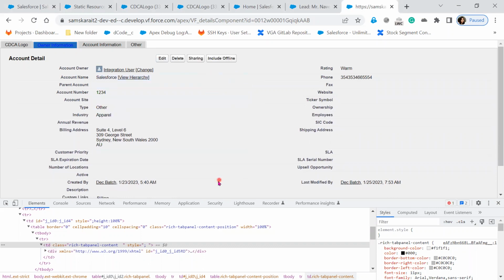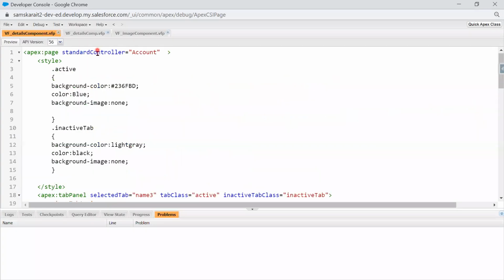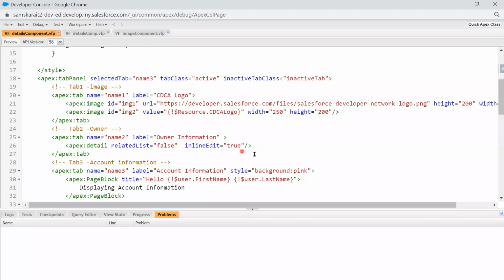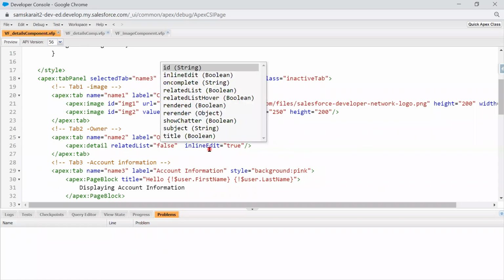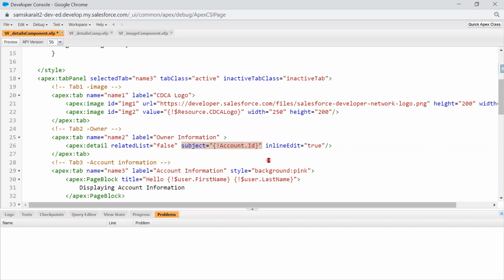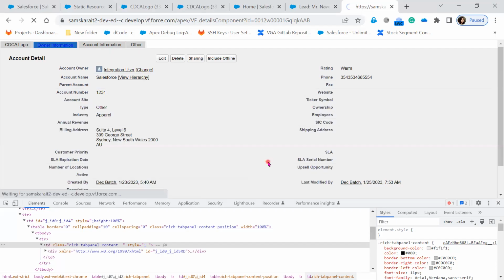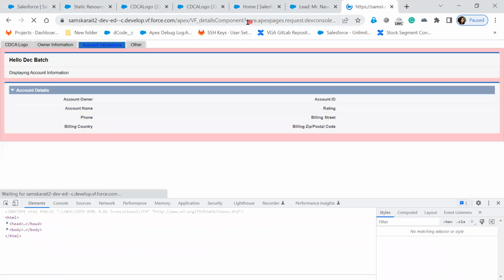This is displayed on the object that we are referring to. Here, the standard controller object is there. For example, I need inline editing on the owner ID, the owner details.